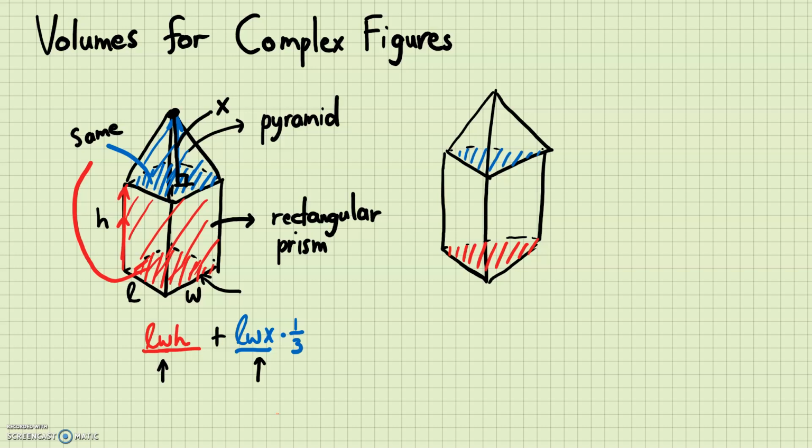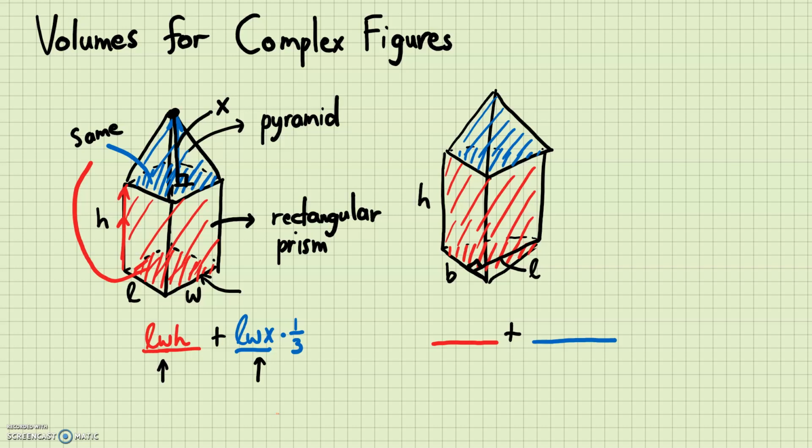Okay, so that's the volume of the triangular prism. And you're adding that to the volume of the pyramid, the triangular pyramid up here. Okay, so you're using the same concept as you did with the other shape here. And if you call this B, for the base here, you need the perpendicular line there. Let's call that L, and let's call this H. So for the pyramid, we need the perpendicular line. Let's call that X again.